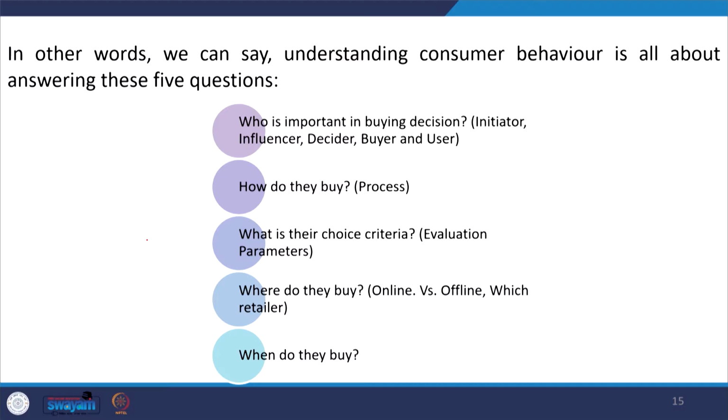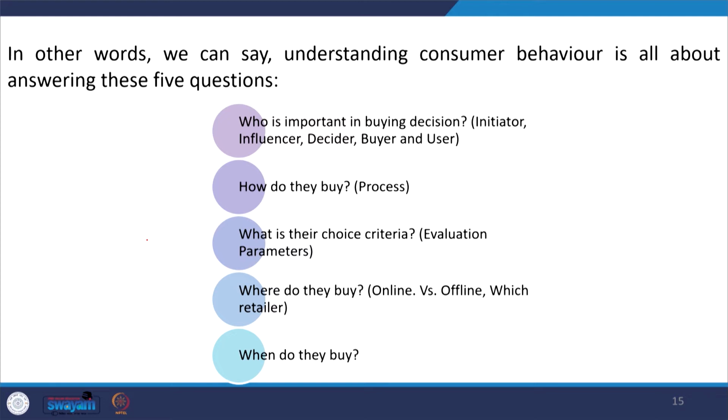Apart from that, we are also going to consider what their choice criteria are, the evaluation parameters that they use. And finally, where do they buy, whether they prefer buying online or offline, and also from which retailer. When they are continually buying from the same retailer, it shows that the retailer has been patronized, which means it has become a part of their habits. Now when you as a salesperson try to reach people who have been buying from the same retailer since long, you will definitely have to go an extra mile to convince them or offer them something better, better than their current supplier or seller.